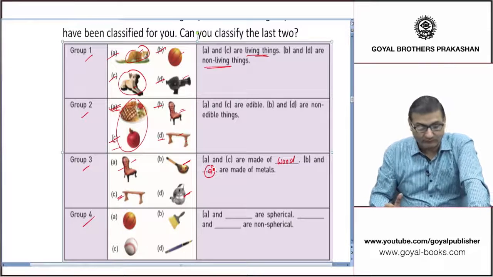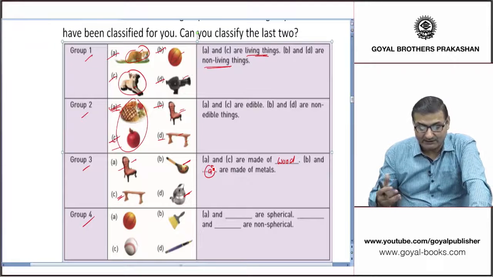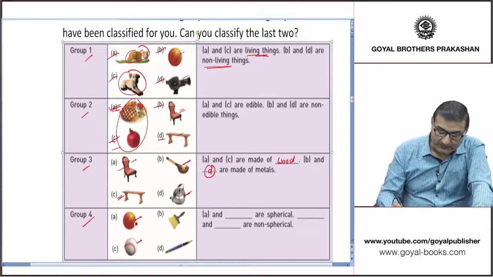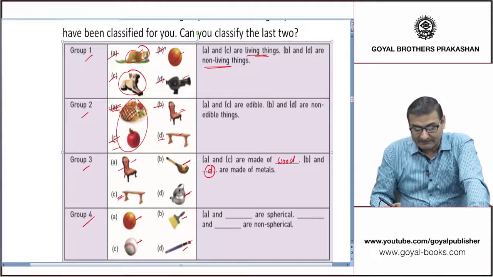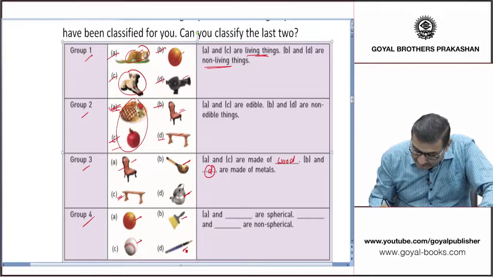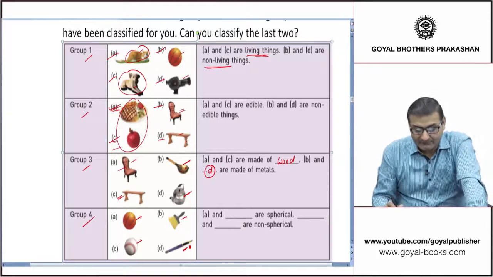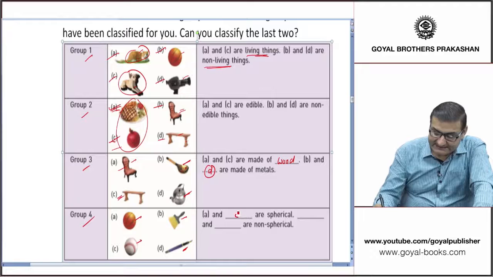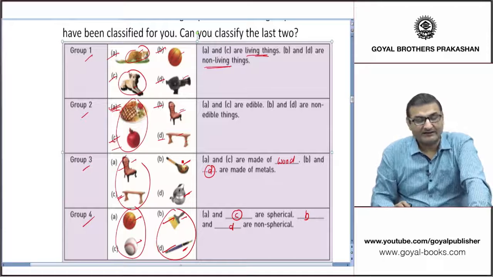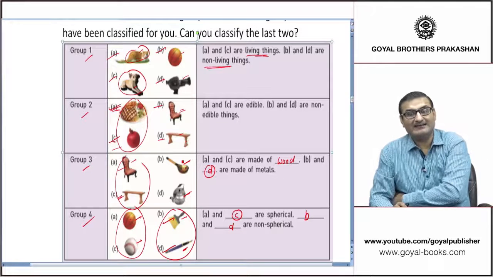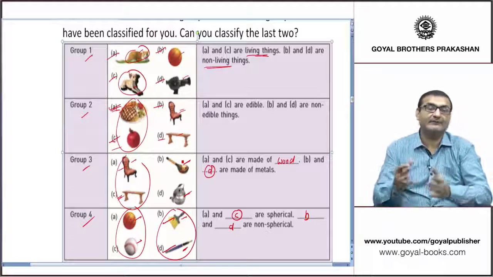Let us try to take the fourth group. This is basically dependent upon the shapes. We have given these two, the balls, this is a brush and this is basically a fountain pen, right? Or it can also be a different type of, I think, painting brush. I am not being clear with this particular figure. Still, whatever it is, A and C are spherical in shape, whereas B and D are non-spherical in shape. So in these groups we have seen the classification, the differentiation and the groups being made based on different properties.